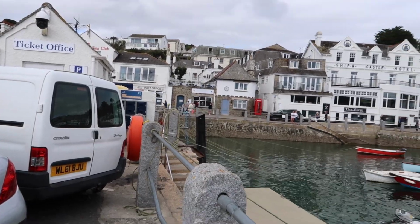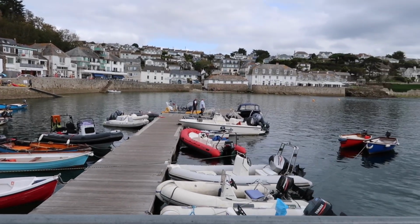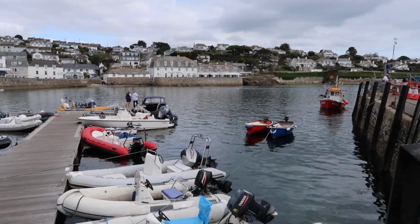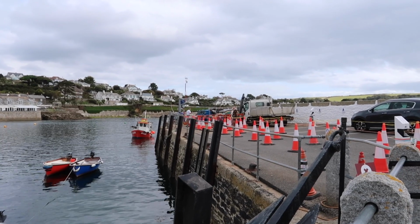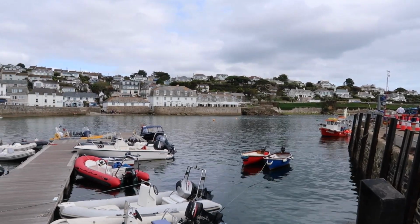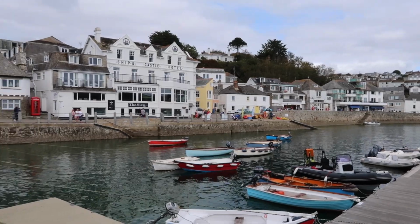We're here on the harbour wall now, the actual pier. It's a pontoon with all the little motorboats tied up to it today. Oh, and a couple of fishing boats there too. And the end of the pier has all been cordoned off. I guess it's a working pier, not really one of those pretty touristy piers. I don't know that this is my view either.